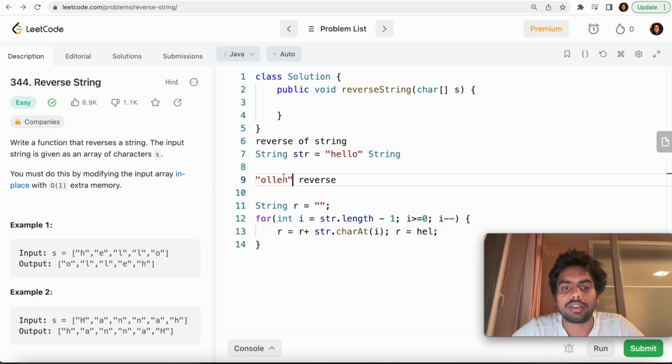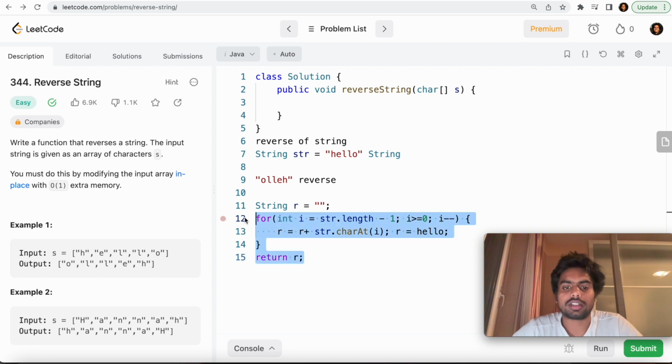Sorry, I was taking this string as reference, but if this was my original string, then this would be my reverse. It doesn't matter, you understood the concept, right? We are running the loop from end to start, appending the characters and returning the result. This is a very simple logic to reverse the string.